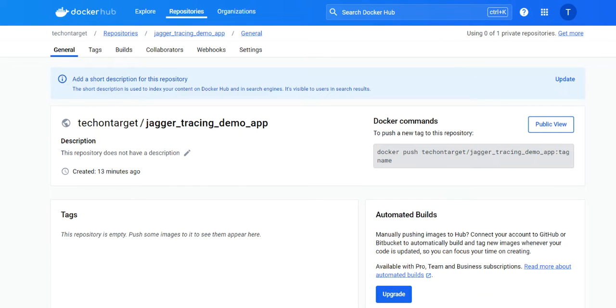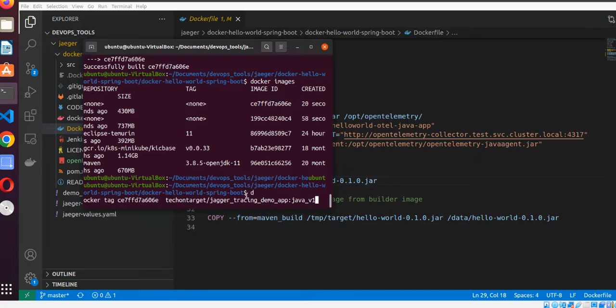I have this repository, and it's a public repository, and I will push the image here, and we will use the image from here. To push the image, we have to give some tag here, and for that we need to give a particular name and tag to our image. That's the command to give a tag, docker tag.